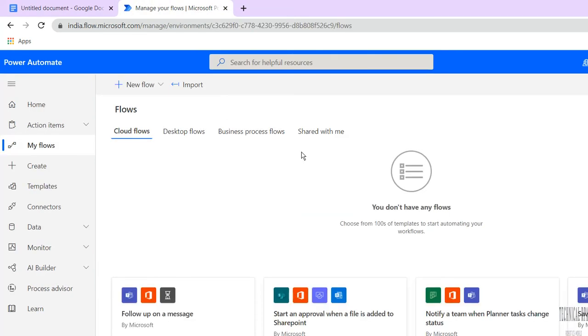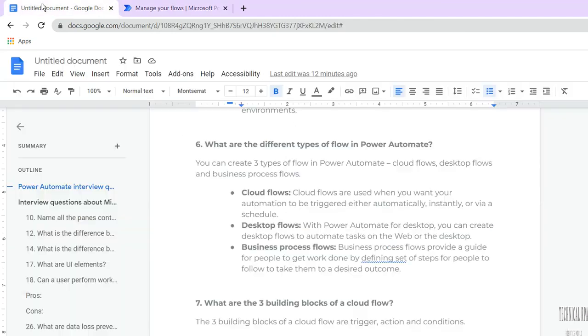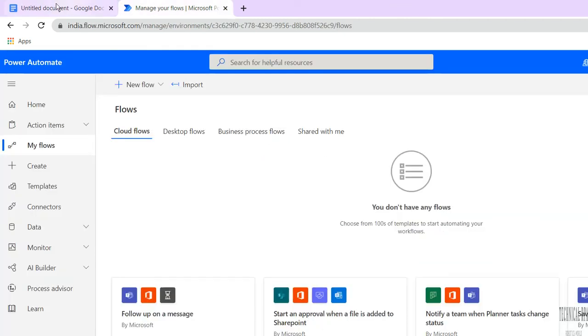If you go to My Flows, there are cloud flow, desktop flow, and business process flow. Whatever is shared with me comes in here. For example, this is a shared environment, so other developers are working in the same environment. What they shared with me, those flows I can access and modify. But basically, there are three flows: cloud flow, desktop flow, and business process flow.